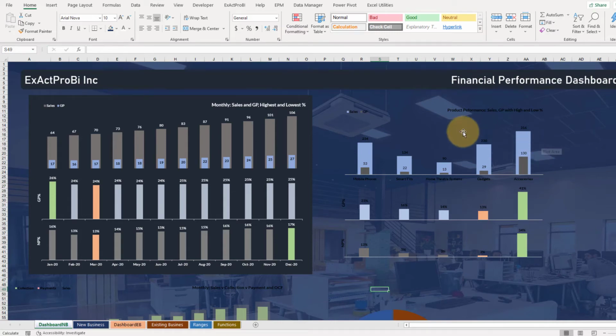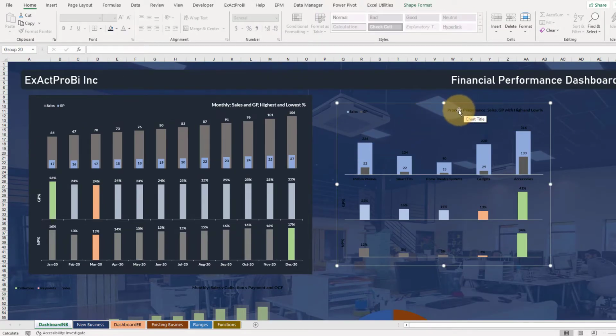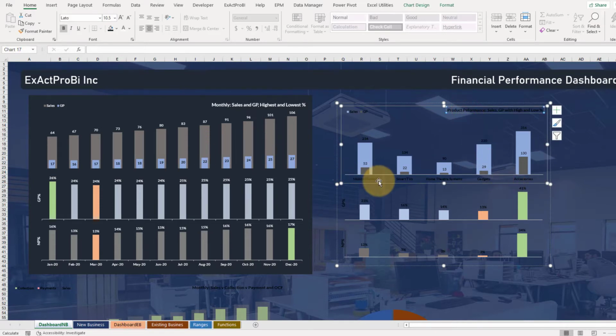Now in this lecture, we're gonna continue building our dashboard. And the next step is to change these chart elements. They are darker now. We need to make it brighter. So to do that, similarly to what we did here, select this individual chart like this, go to Home and change the font to white like this.